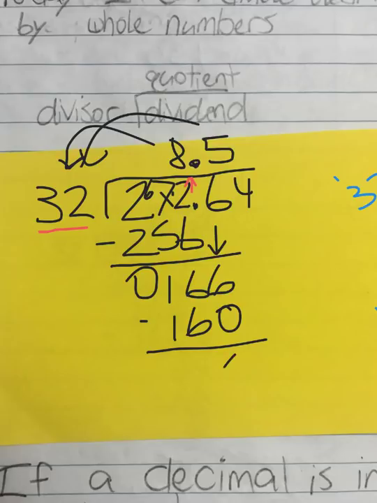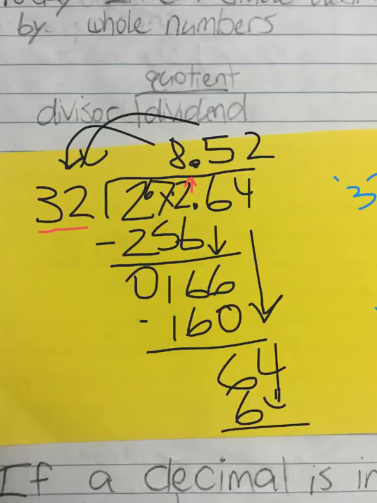And then we're going to have 6 left over there. We have to bring down our last number because 32 is not going to just go into 6. And this is going to turn out nice and pretty because 32 goes into 64 2 times. And then we end up with our perfect 0 at the end. So before we move on, we always box our answer. So at the end here, if this is my final answer, I have 8.52 or 8 and 52 hundredths.